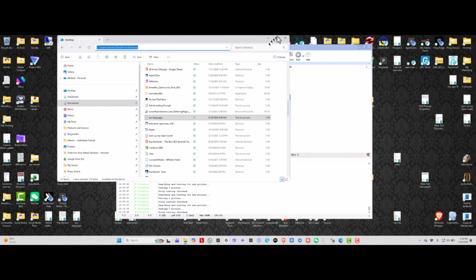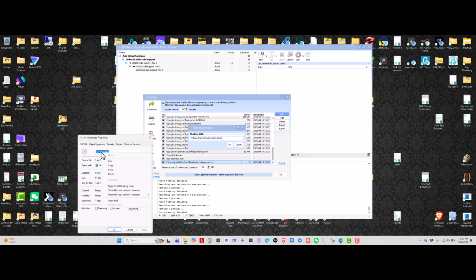And then the file name. The easiest would be to go to the properties, and then just copy the file name. Then this is a .txt file.